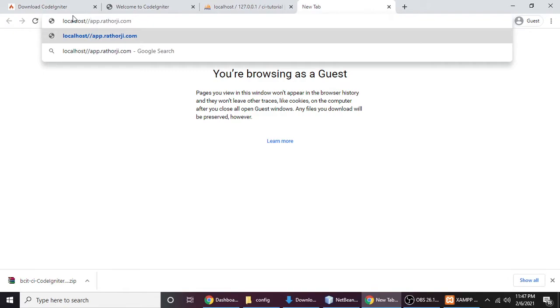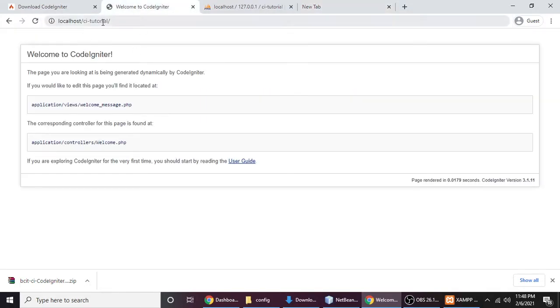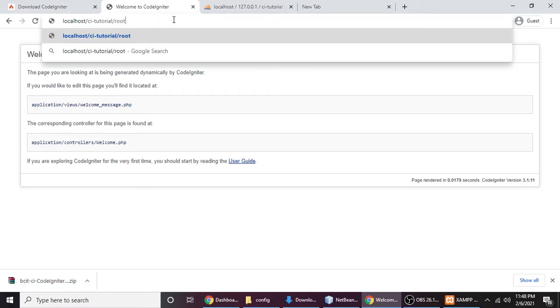First we need to put our domain, and then the subdomain like this. Domain.com and rathorji.com, and our subdomain. So we can test our application like this. So this is just for app root app.